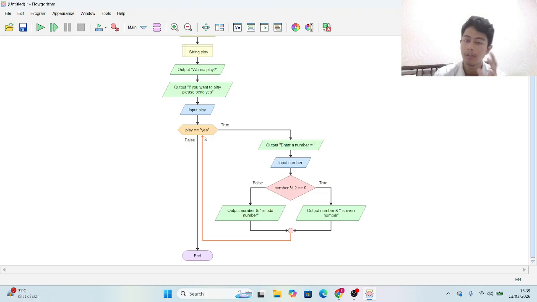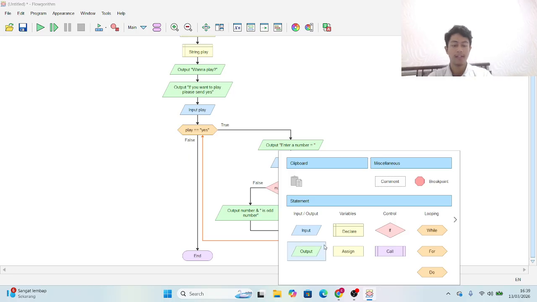If play equals yes, it will keep looping again and again, because play contains yes.